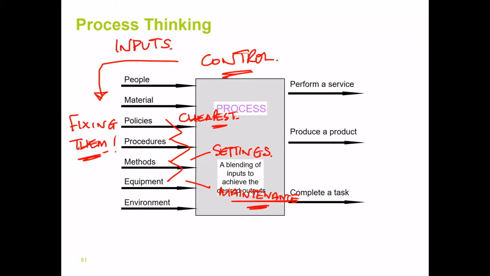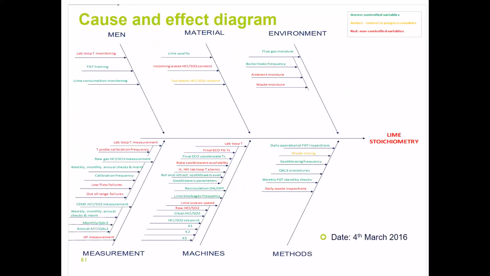So one of the reasons why you see the graph swinging around, someone's trying to fight the process, and they're trying to find the cheapest settings all the time. But to be honest, you can only do that by fixing things. You can only get control of the process and get to cheapest by fixing things. So we're just going to do that, and that's what this project is going to do. First of all, we're going to get control of the process.